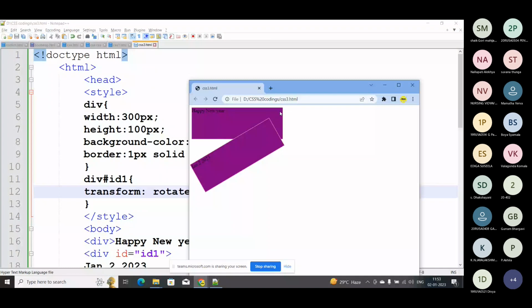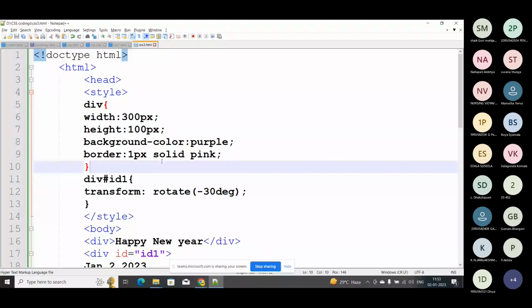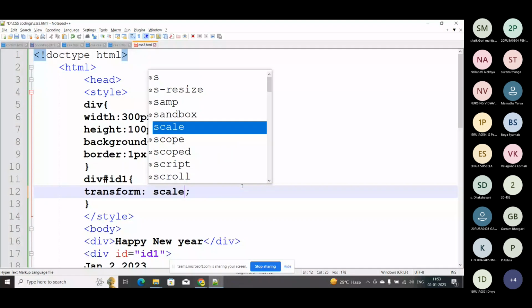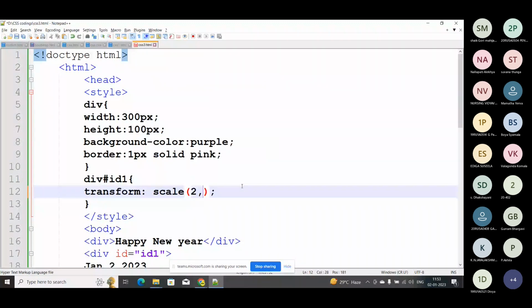And we have something called scale. So in this also we can add some scale. Scale is nothing but you need to give some values in the scale. For example, how much you are going to increase or decrease the size of an element. So if you are going to increase the width and height, then you need to mention the scale values. See here, just in the transform itself you can change. So scale, within this function, I'm giving some 3 comma 2.